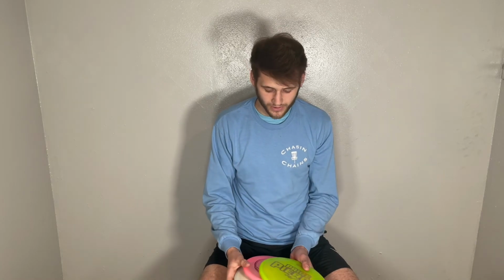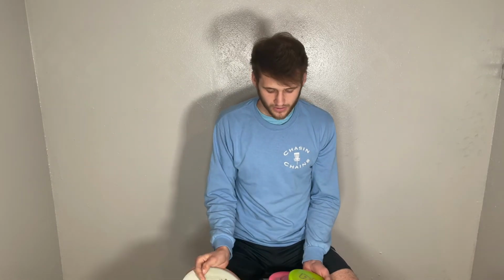So I have a few here that I would suggest. If the Buzz seems like it's still a little bit too much, you can go down to something a little bit more understable, the Discraft Meteor. You should get a nice flight out of this, turning a little bit right and then coming back left, finishing left for a right-hand backhand player.